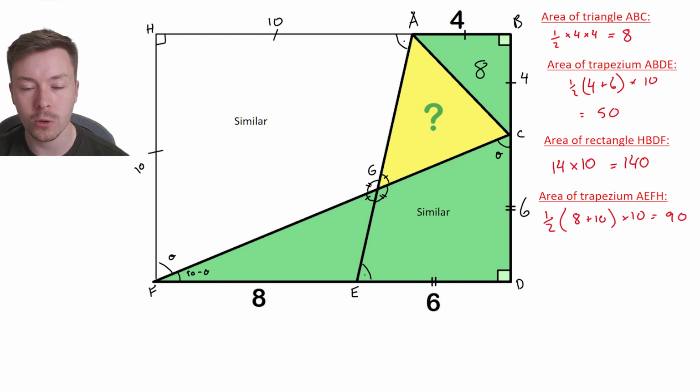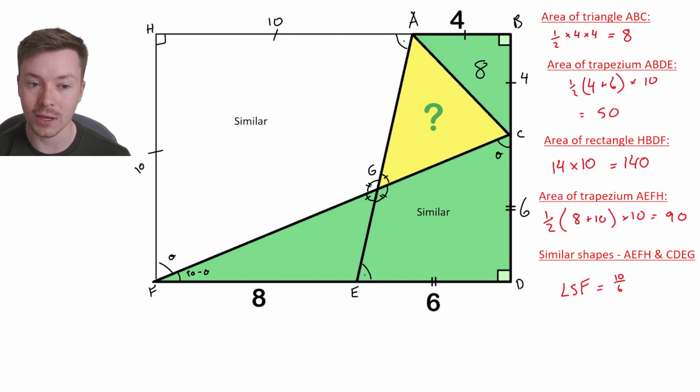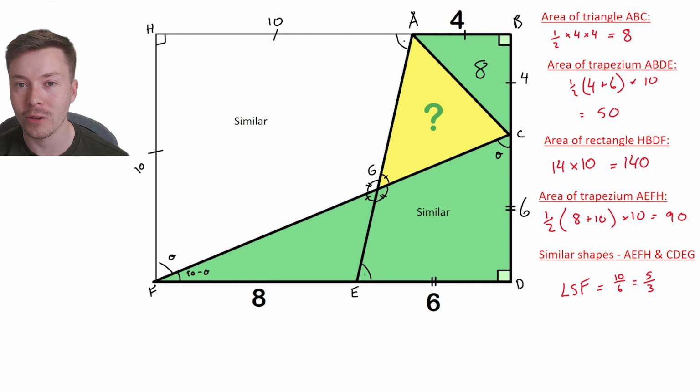And so then what I wanted to do is look at the scale factor, and specifically the first thing I can do is find the length scale factor. Now I'm talking about going from the smaller shape in this case to the bigger shape. Okay, what would I multiply by to get from the smaller bottom right quadrilateral to the bigger top left quadrilateral? And so the scale factor is going to be timesing by 10 over 6, because you divide 6 by 6 to get 1, you times that by 10 then to get the 10. And that is going from either of those two sides. So 6 to 10 or 6 to 10. They're the only corresponding sides I've got. Now you can simplify that to make things a bit easier, and we get 5 over 3.